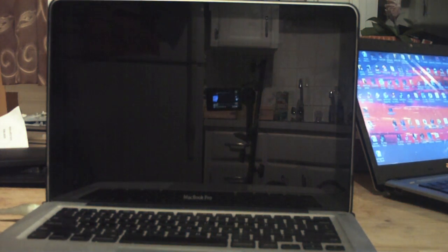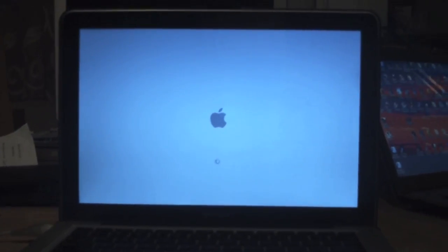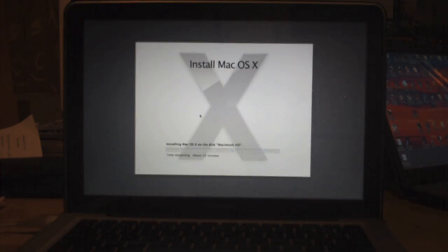Alrighty, it just restarted here. After finishing downloading it, it'll restart like this. I'll just adjust my camera a little bit better. It begins installing the operating system. About 22 minutes here, so I'm going to cut this video again, and we'll see you after it's finished.